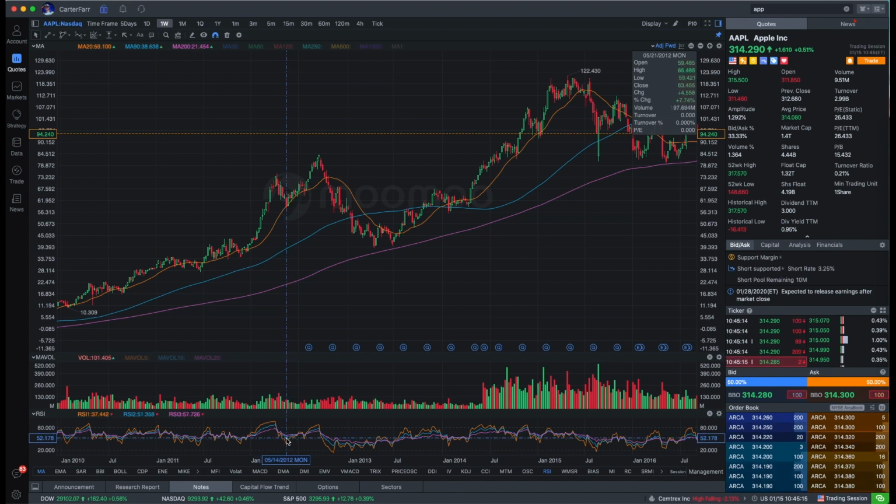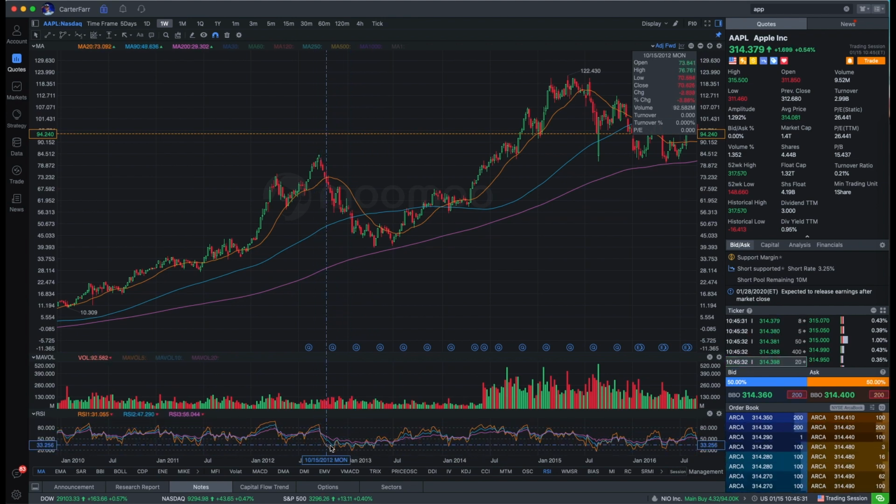It kind of squeezed back up. It bought back up here. And what do you know? It broke above the 80 mark here. We got this huge sell-off here. So this is when a lot of traders will tend to either sell the stock or short it and just overall get rid of their shares. They predict a downfall for the stock.